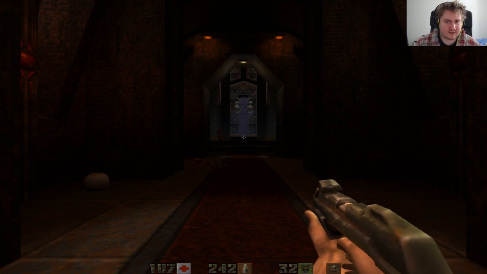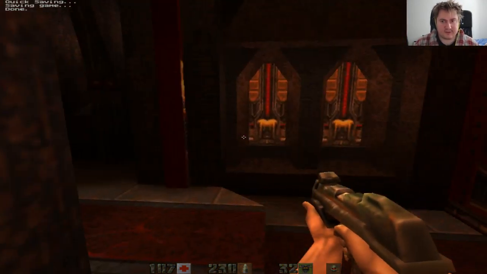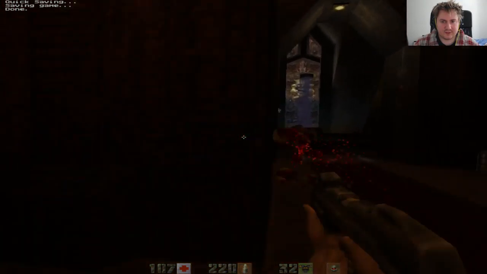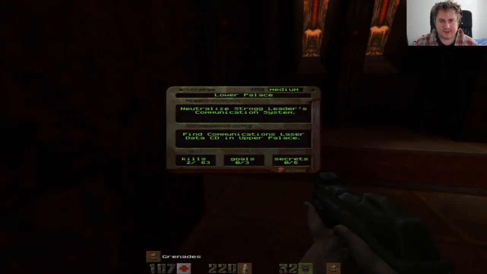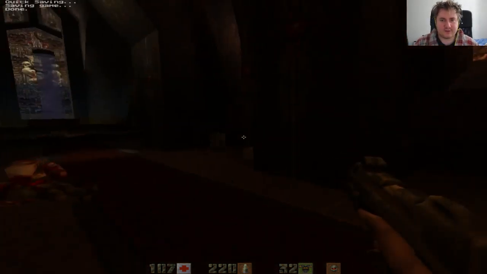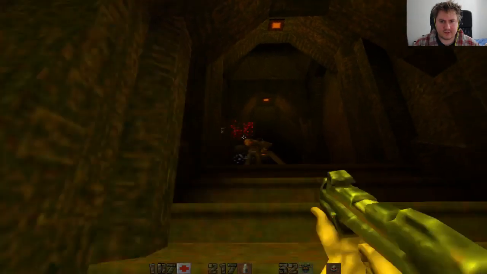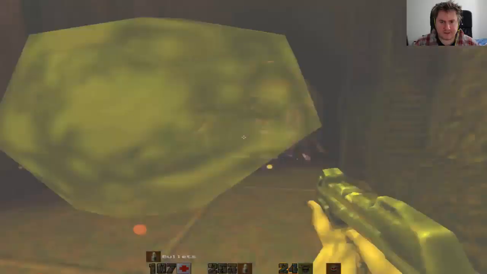Did we go in the right direction now? Feels like... Oh. Okay, I mean, this looks like the right direction. Find communications laser set in upper palace. This is lower palace though. Okay, so now we should go to upper palace.